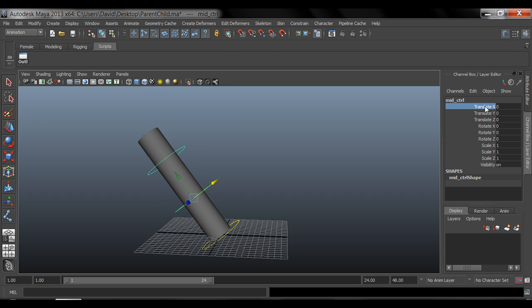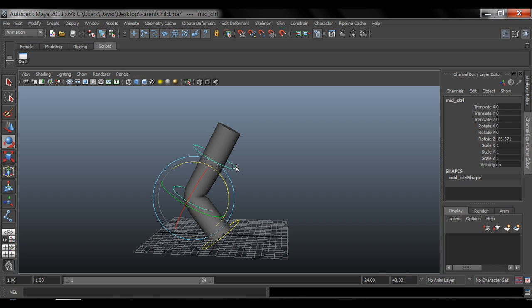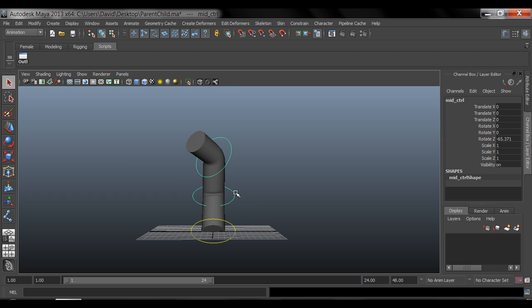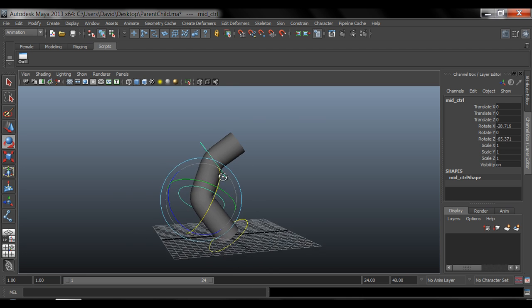again, look over here, everything is set to 0, which is cool. I can rotate this one however I want. I can grab this child, everything is still set to 0 because I haven't moved it. That's the benefit of parenting. Everything still remains at 0. And then I can even grab this and rotate it. So that's pretty cool. I hope you understand this lesson.